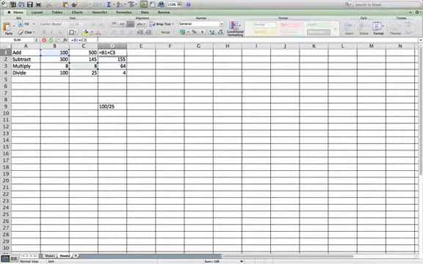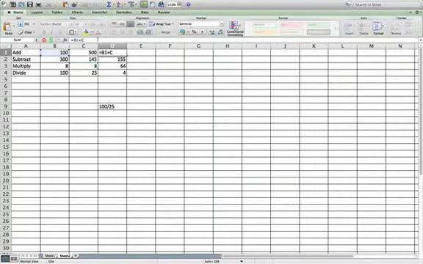If you go up here to the function bar, you can see that I've clicked two different cells, and that's why my answer is off. So make sure you are using the right cells. Sometimes if you put in the wrong cell, you'll get an error. So like this one we get decimals, and that doesn't make sense.